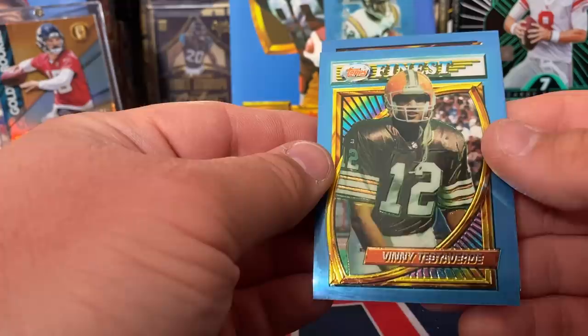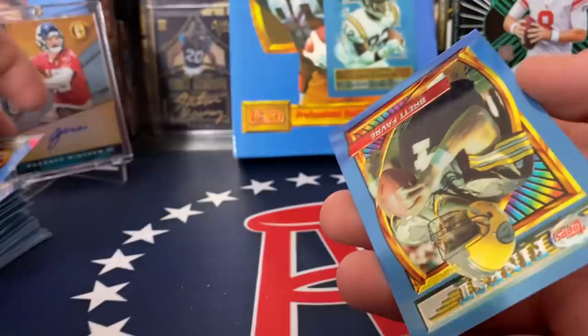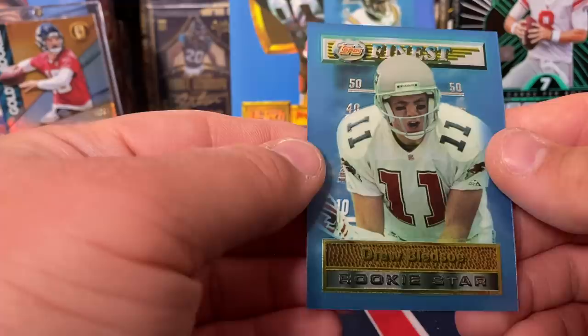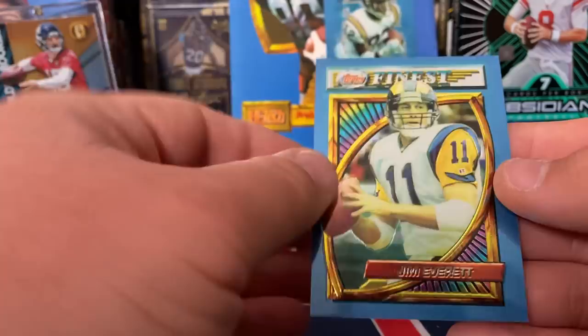There we go. There we go. Vinny Testaverde. I remember him. Craig Hayward. Steve Atwater. Oh, look at there. There we go. Brett Favre. In his Green Bay gear. All right. How about that? A Drew Bledsoe rookie card. Very cool. And a Jim Everett. Man, these are cool cards.